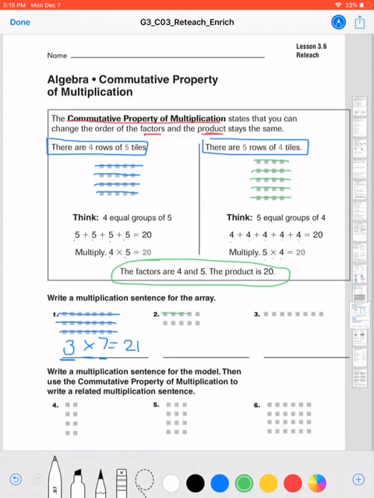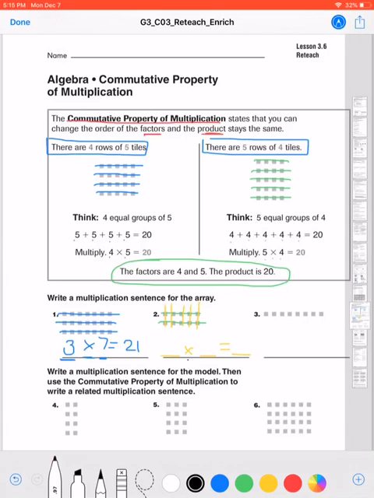We've got 1, 2 rows. So we've got 2 rows, and each row has 1, 2, 3, 4, 5 in it. So we've got 2 rows of 5. I'm going to write down the format for the equation. I want you to see if you can plug in the numbers without me. Give you a couple seconds to plug in the numbers without me. All right, let's come back together.